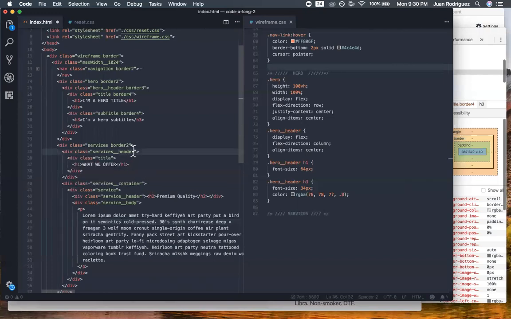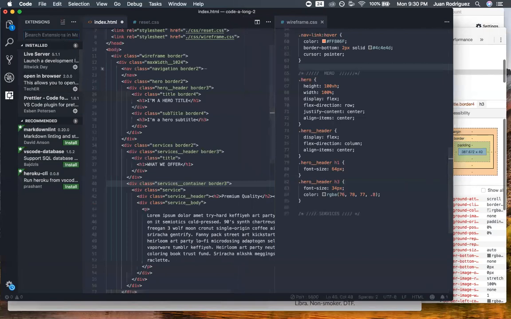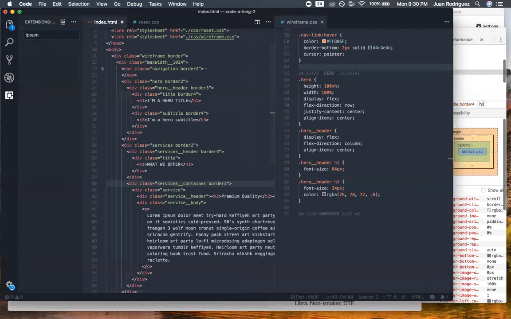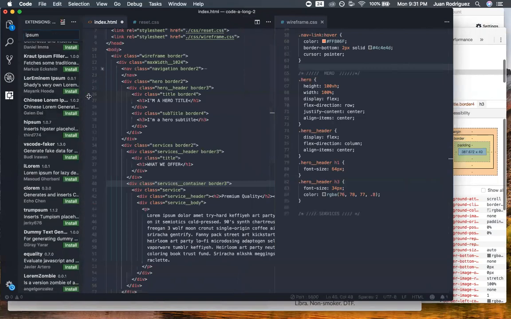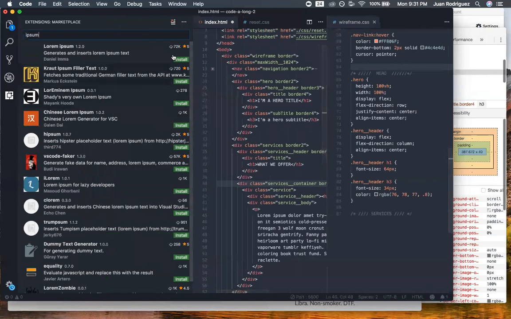Let's go ahead and add some border 3. I think there is actually, well, not a hotkey, but I think you can download something that'll do it for you. I haven't done that yet, but I would pick the one that has the most downloads. 72K. This is the one.